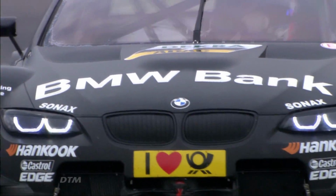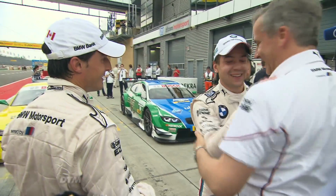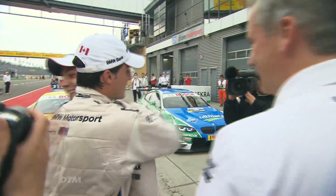But the main focus of attention was, of course, on BMW, their first DTM pole in 20 years. There's Spengler certainly celebrating. Let's hear from their new team boss, Jens Marquardt. They should be rewarded with that qualifying result, it's what they all deserve for the hard work, and I'm extremely proud to be here this weekend and have experienced that super result for BMW in our second race only.